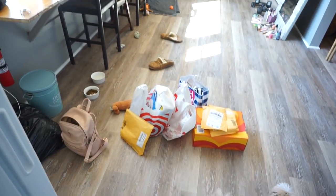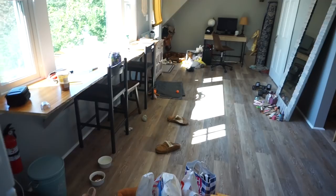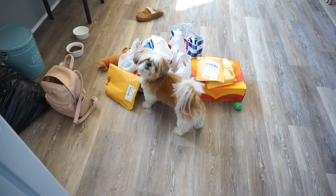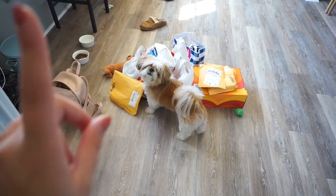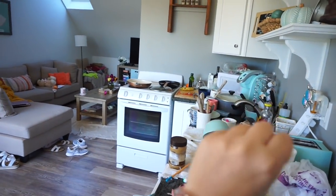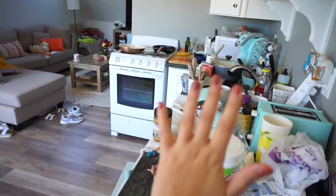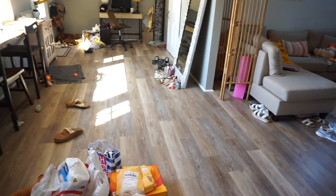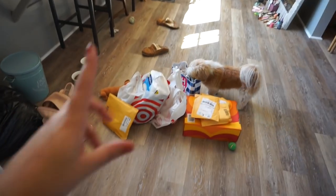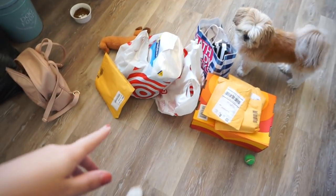I am home now and as you can see, this place is a disaster. Teddy's getting groomed on Monday — cannot wait. Very messy and cluttered. The dishes — whoa, that's a problem. I have my makeup all there, everything is everywhere. I'm going to show you guys what I picked up and what I got in the PO box, and then I'm going to start cleaning.